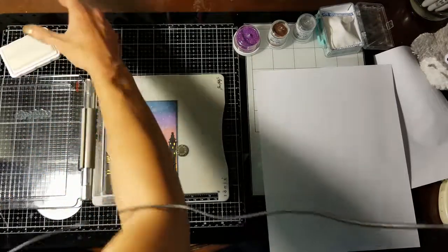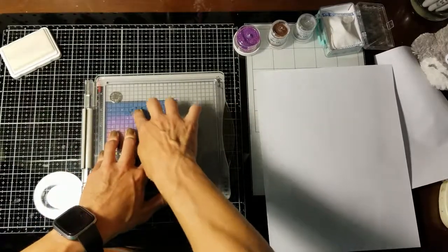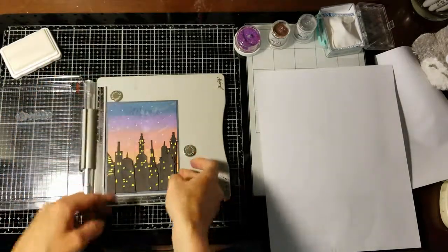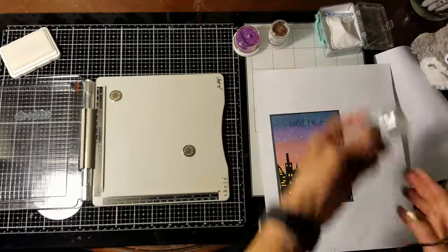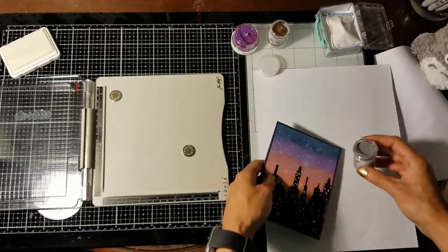I'm trying to get a nice impression onto the card. This one actually looks pretty good. I don't think I need to ink it again. This one's also a little easier to see. I'm going to get the Silver Wow embossing powder. I think it's called Metallic Silver.